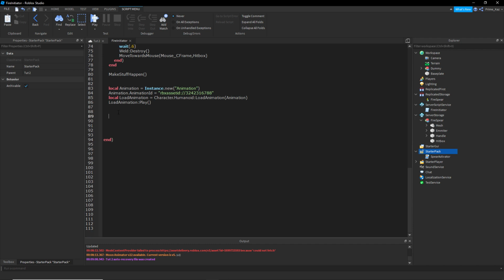And then also before testing it real quick, I'll do local sound is equal to Instance.new("Sound"). So do SoundId, not SoundGroup ID, is equal to this. And this one will actually work for you guys. So you guys can use this one, and I suggest use it, or it's also cool to find your own.